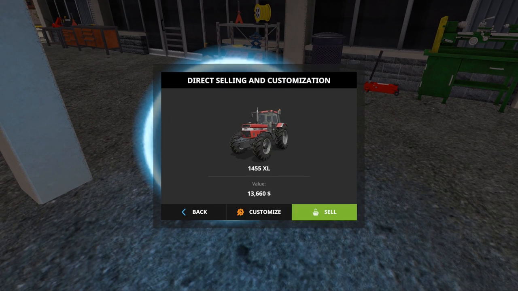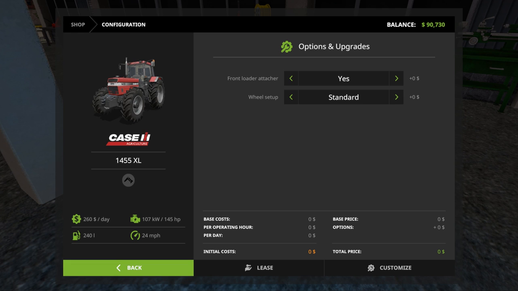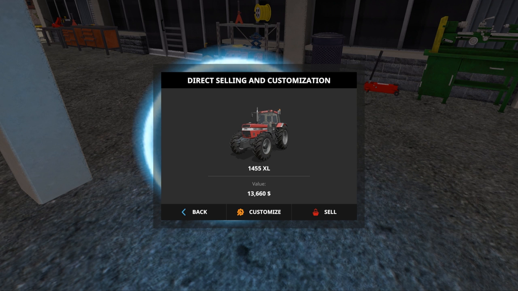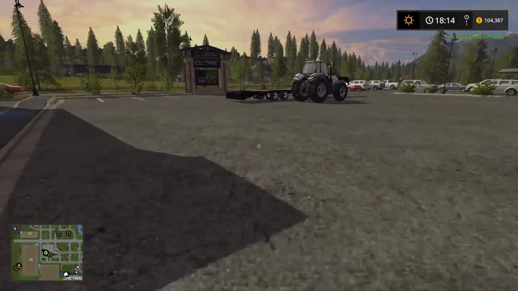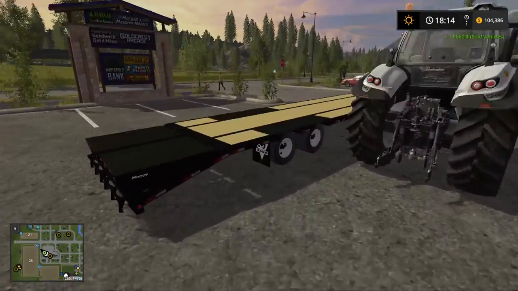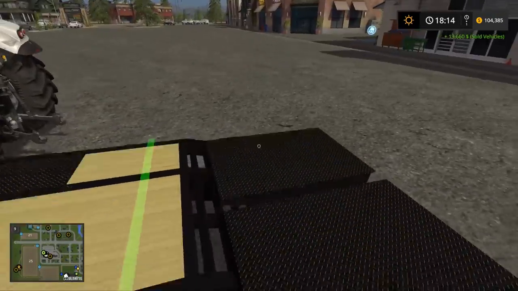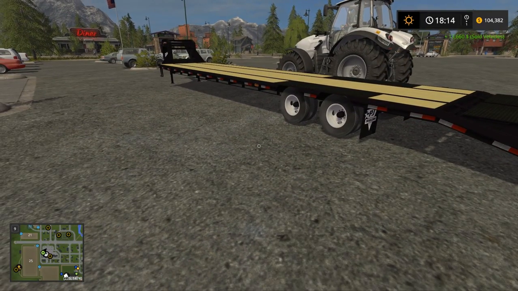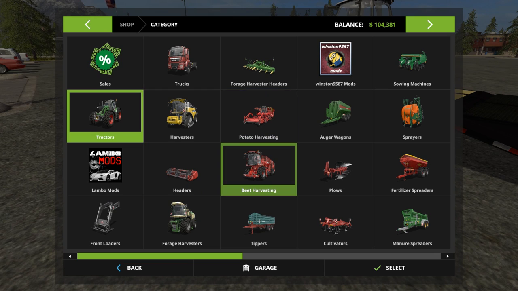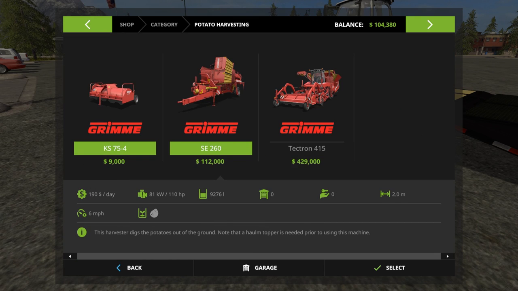Yep, so you get some extra money in that, and you can still customize these. Wow. All right, well, let's sell. Okay, extra 13,000. And then I also bought this PJ trailer right here, everybody, as you guys can see. I need to bring down the Duramax also while we're here, but let's go over here to potato harvesting.